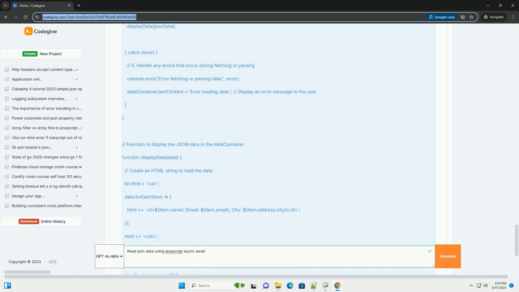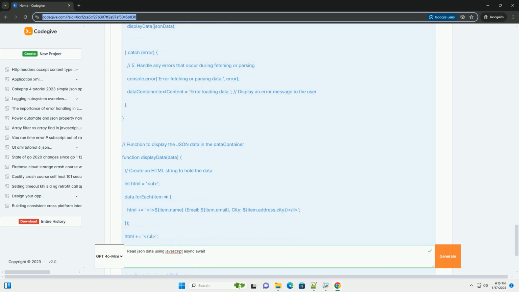This checks if the HTTP response status code indicates success, for example 200 OK. If the response is not successful, for example 404 not found or 500 internal server error, we throw an error to be caught by the catch block. This is essential for handling server-side errors.